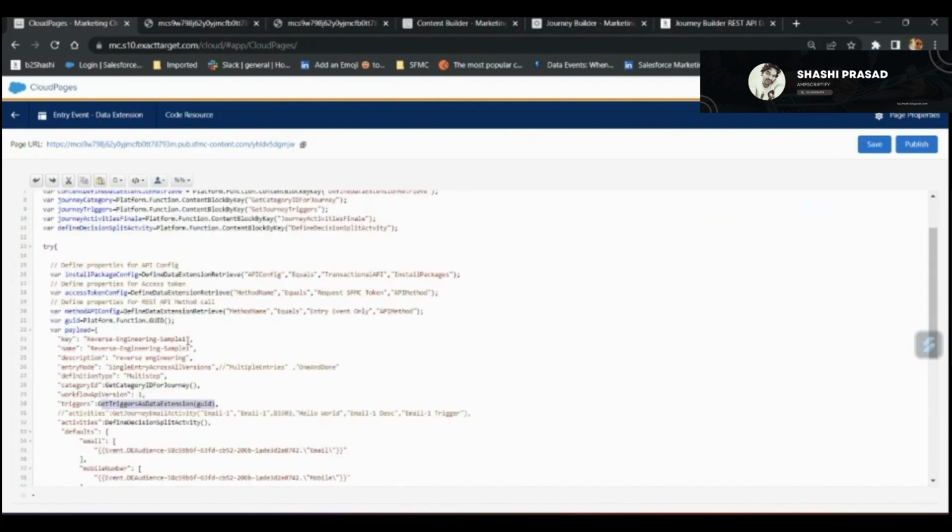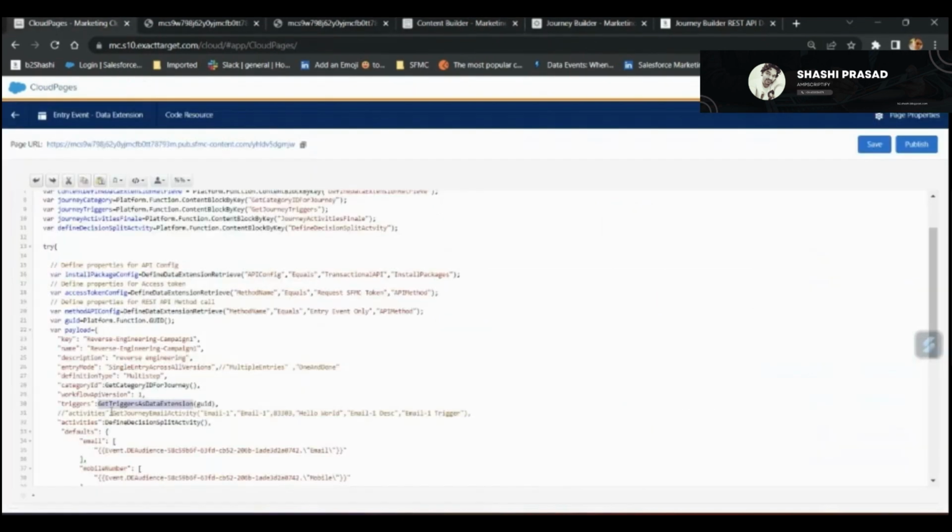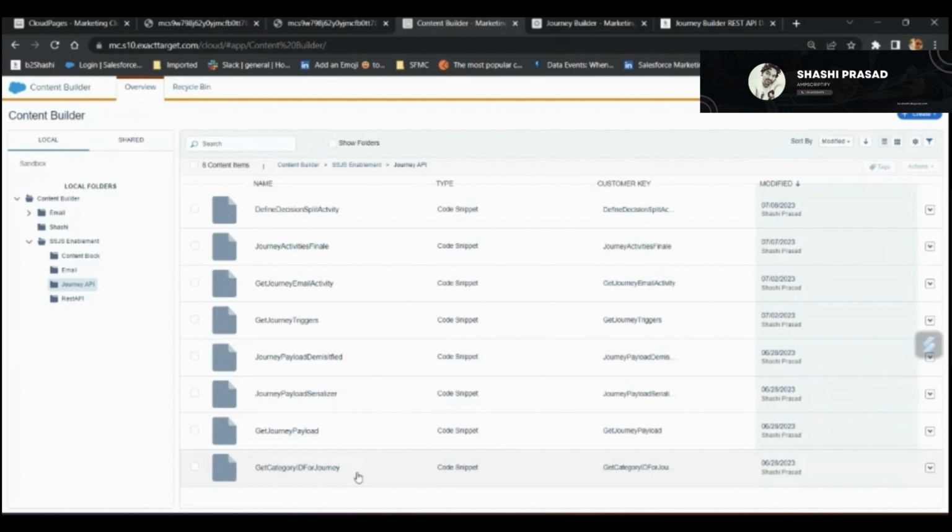Now I can keep on, let's say this is campaign one, I can say campaign one, right? Everything is same, only the name is changing, and if I have to change the data extension, I can change, right? Here I have just given a trigger send data extension. Inside this data extension also, you can go to the data extension and see which is the data extension trigger send. What is this name? Let's see. Get triggers as data extension. I have to find where I've written this. JSON payload triggers as data extension.